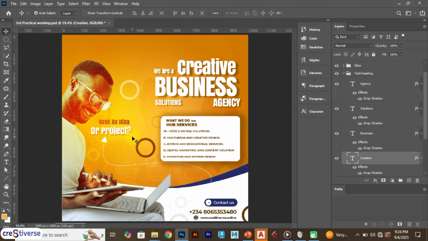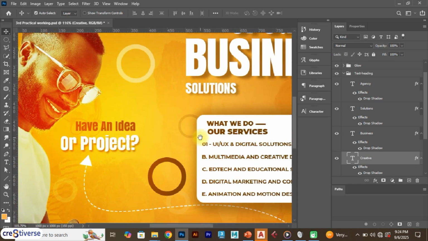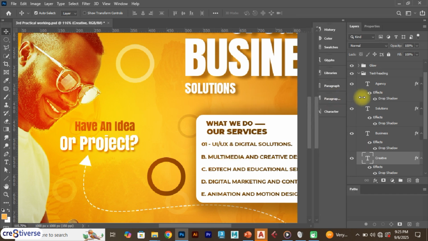Another thing you would need to know is panning. Now what is panning? Take for instance, I zoom in and I want to work on this text, and I want this text to be centralized. Let me drag this a bit here.